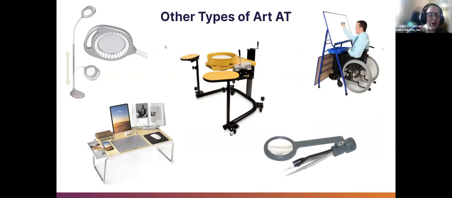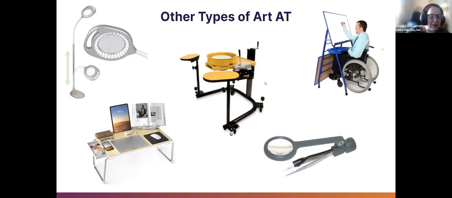Okay, so some other types of AT that we have. We have a lighted magnifier floor lamp, which helps with lighting for your art projects, your fiber projects. Good lighting is important, and so this enables you to have both the light and the magnification.